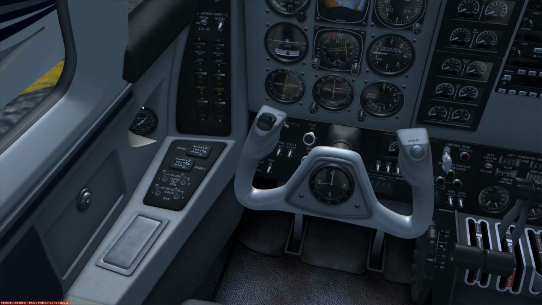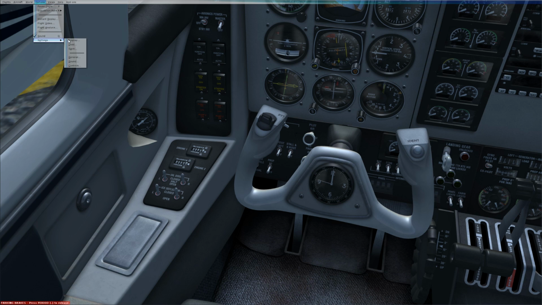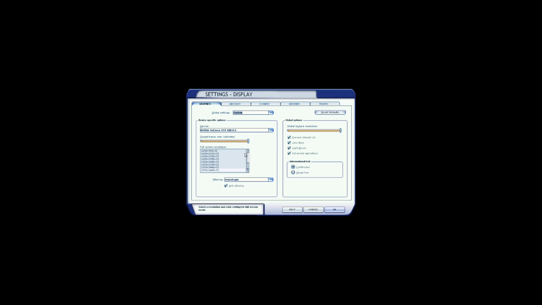With that said, I'm going to show you guys my settings real quickly. So we'll go here, and as you guys can see, I've got all these set to maximum, right? 2560 by 1440, anisotropic filtering, anti-aliasing, DirectX 10, lens flare, light bloom, advanced animations, global texture resolutions all maxed out. Aircraft, everything's maxed out. Sceneries, everything's maxed out. I leave mesh resolution at 5 meters just because you end up, especially with Vector, with some strange terrain and elevation anomalies, so I leave it at 5 meters. Water effects high 2x, once again to minimize anomalies in DirectX 10.